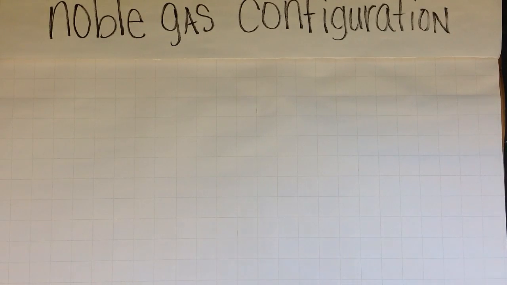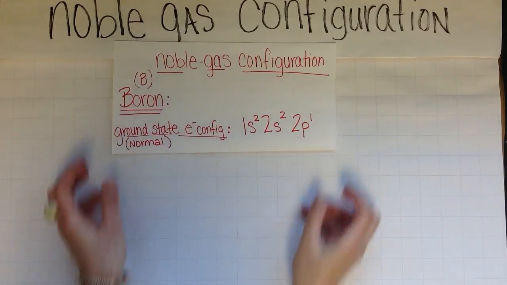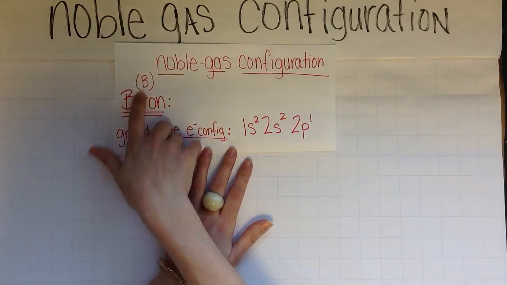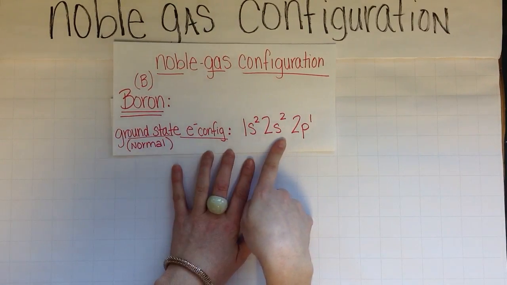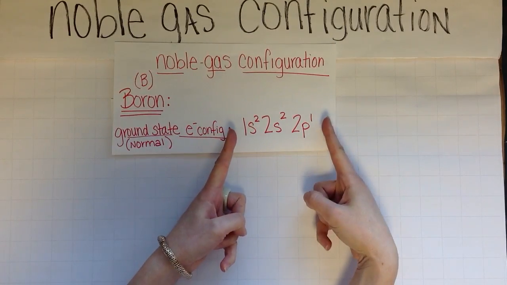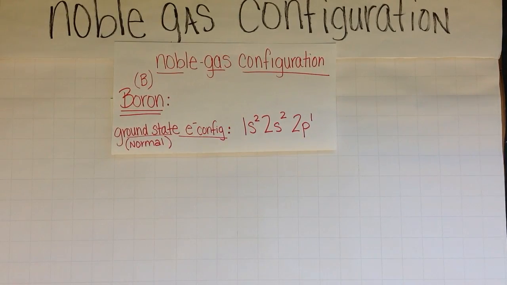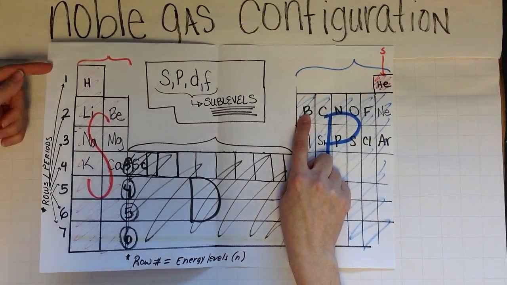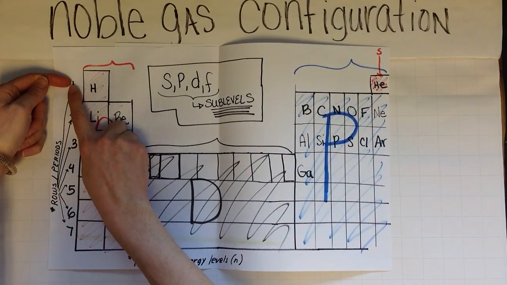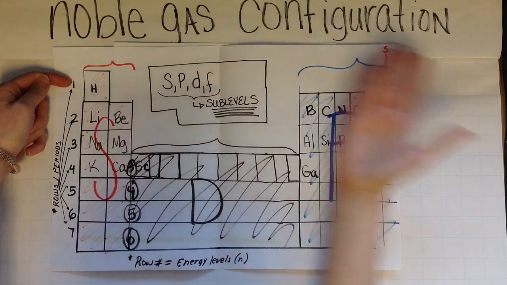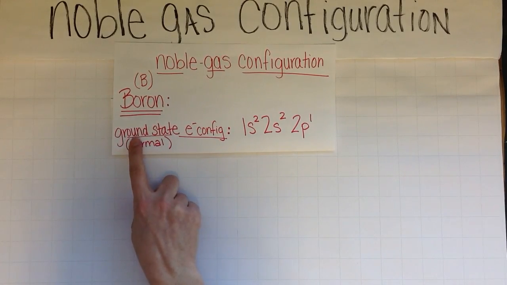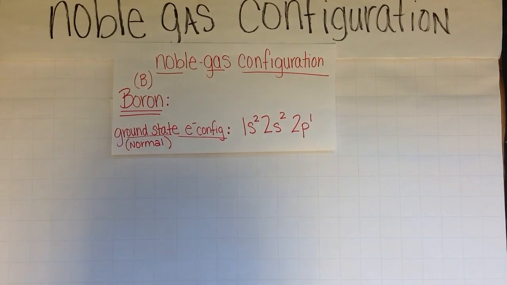So it's good to write down the rules, but let's look at boron. Okay, boron, element B, using the symbol B. Now, this is our old electron configuration, meaning the complete electron configuration. So let's find boron and make sure we remember that. Boron is seen here. I would normally have started up here at the 1 and gone 1s2, 2s2, 2p1. That's the normal, full configuration. Just to introduce, it actually has another name. It's called the ground state electron configuration.